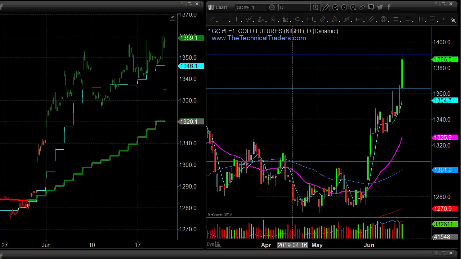Now, you can see here the daily chart on the right-hand side, and we've gotten some pretty wild volatility. These blue lines going across the chart are short-term resistance areas, and more or less the gold market is really popping today. It's up almost 3% for gold, so a really big pop today. The big question is, where are we going to run into some resistance and sell off?